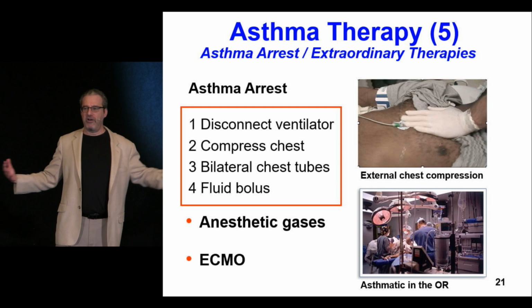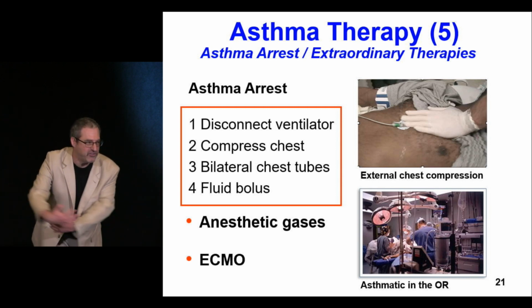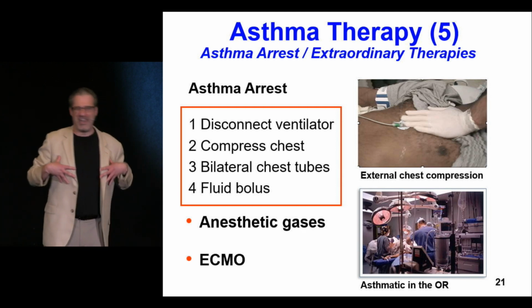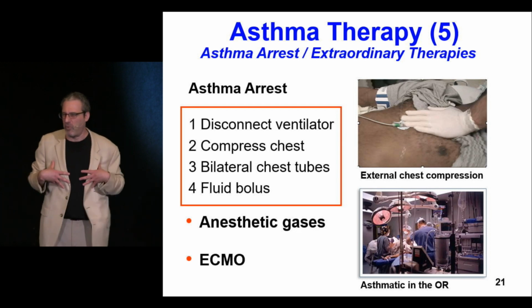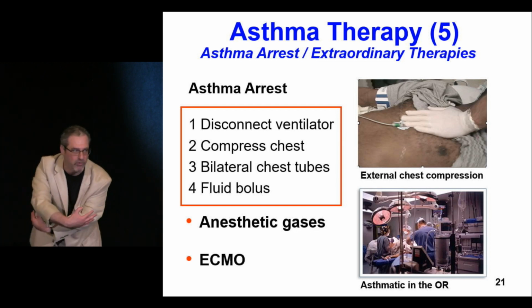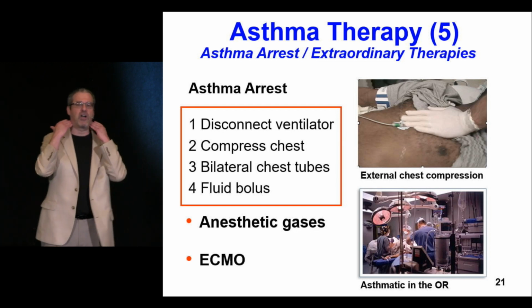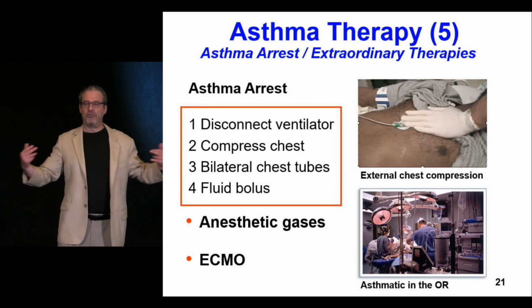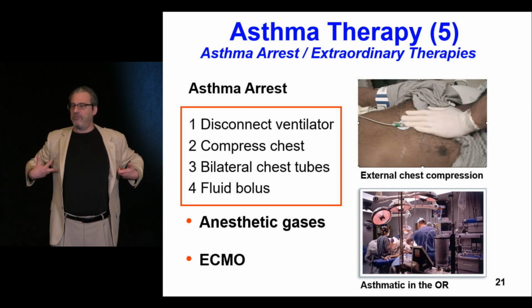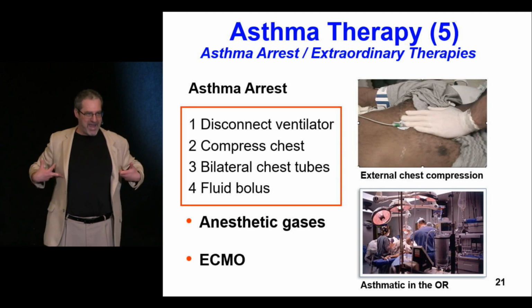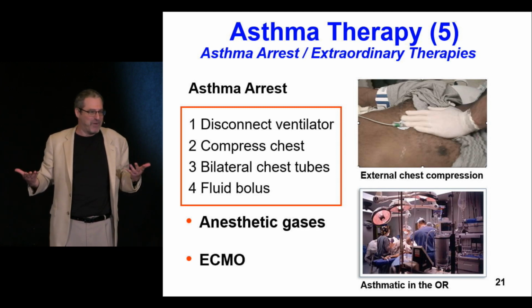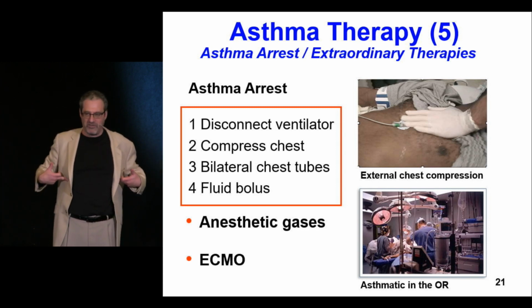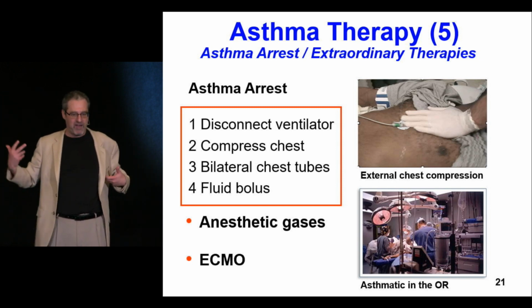If there's trapped air in there, you can get it out by squeezing their chest. Remember, they've got exhausted, ATP depleted, weakened chest walls. You need to help them push that air out, because that can be causing obstructive shock and decreased venous return. You stick in bilateral chest tubes, bang, bang. No questions asked. Bang, bang. I mean, if they arrest, they've got asthma, bang, bang. Okay, because if there's tension pneumo as a cause of death, you're going to revive them.